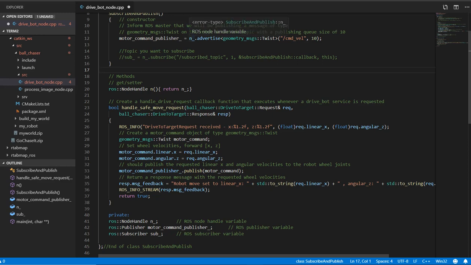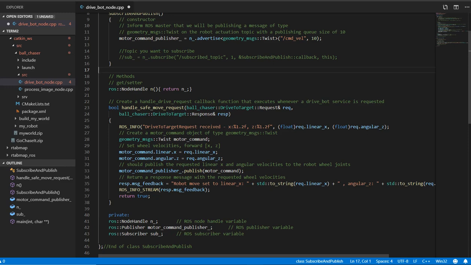Here is n, and n is a variable that is defined in the private section, and is a variable of type node handle, or a ROS node handle.